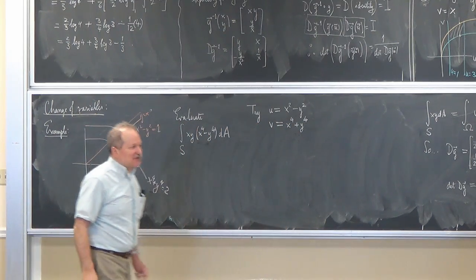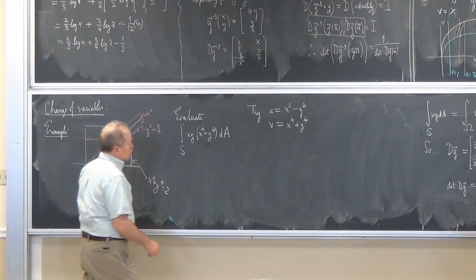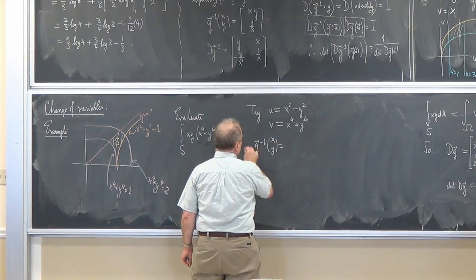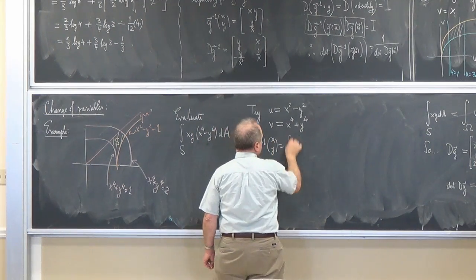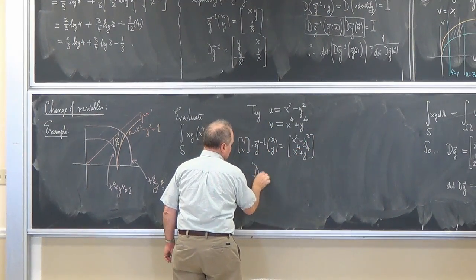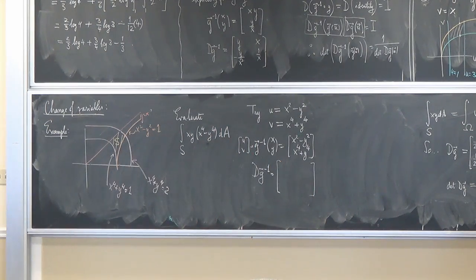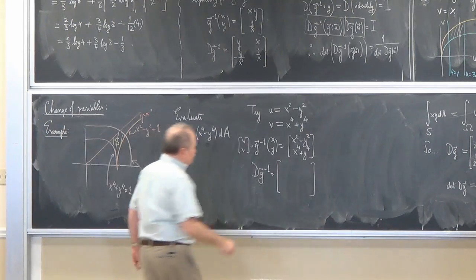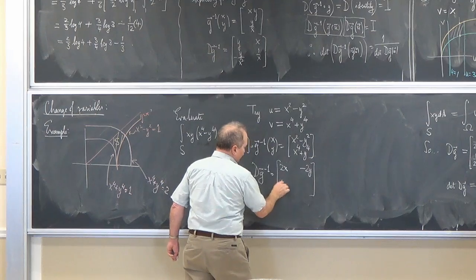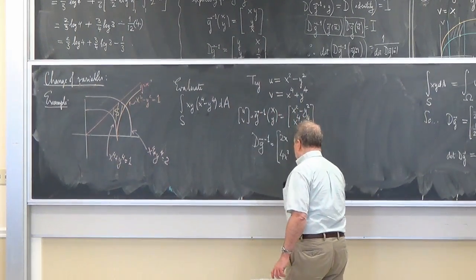Well, skip it, but then we have to do this going around the backdoor approach, right? So if I consider G inverse of x and y, x squared minus y squared, then what is the derivative matrix of G inverse? 2x, negative 2y, 4x to the third, 4y. Right. 2x, negative 2y, 4x to the third, 4y. So what's the determinant going to be?